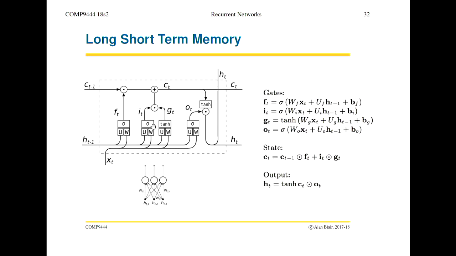Is the output of each sigmoid function only one value? The output of each sigmoid function is only one value, but if this vector is of size 20, then you've got 20 of them modifying them. The sigmoid is applied independently to each one. So in that example, FT would also be size 20. That's right.